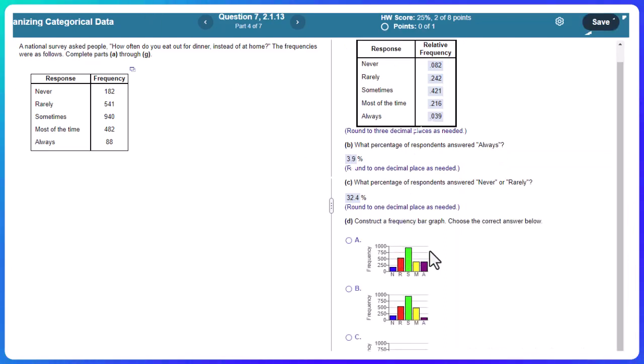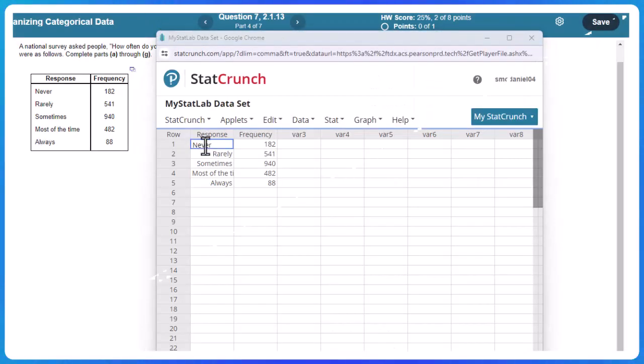And so this next part, D, says construct a frequency bar graph. Choose the correct answer below. So you can either kind of look at them and see which ones sort of match up, or we can get StatCrunch to graph this for us. So I can open StatCrunch, and we just have one response. We have one row variable here, and then the frequency.